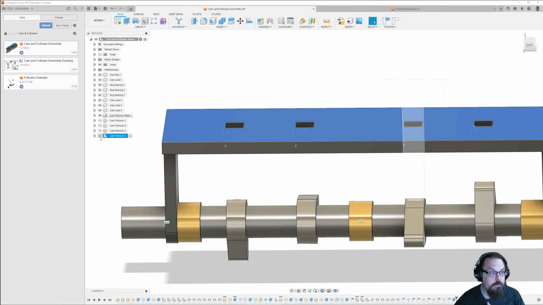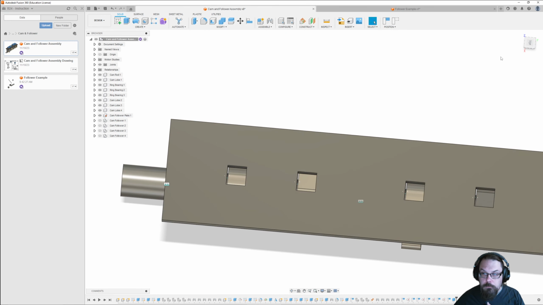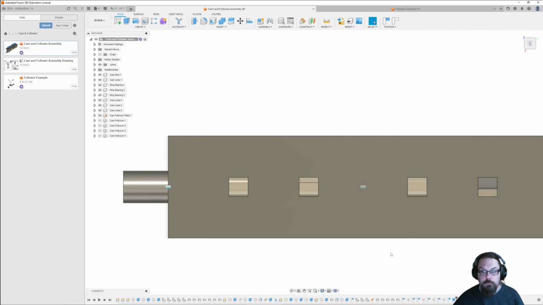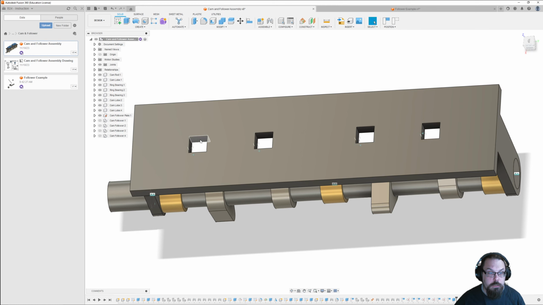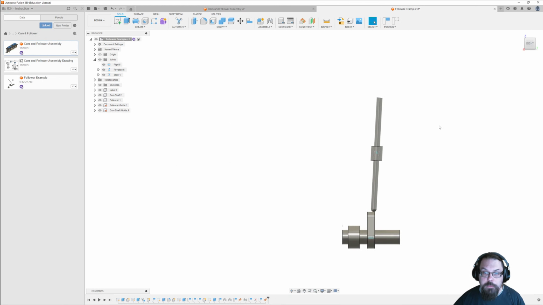So if I remove those, you can see that if we look down on this, the cams are located directly below these square cutouts or square through holes through the cam follower plate. And that is giving us our orientation, that constrains our orientation and our position of the follower and the angle.